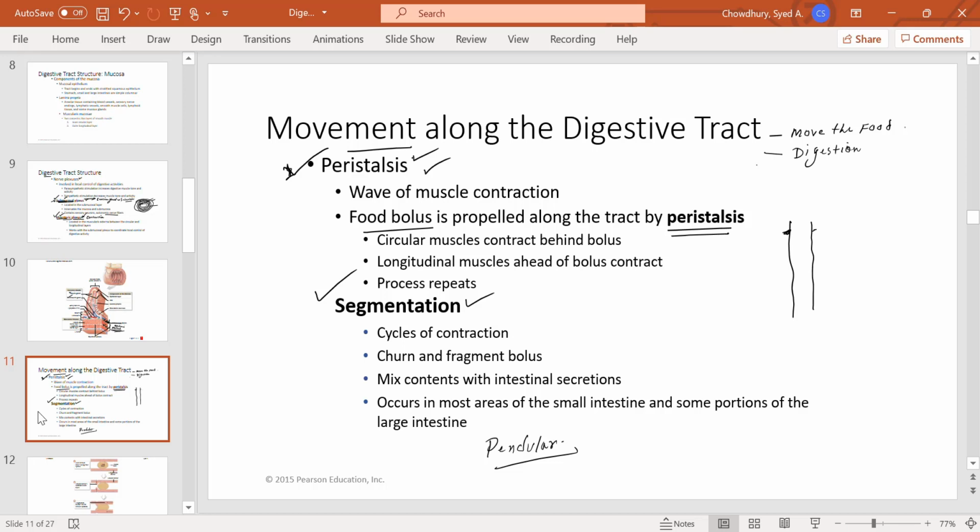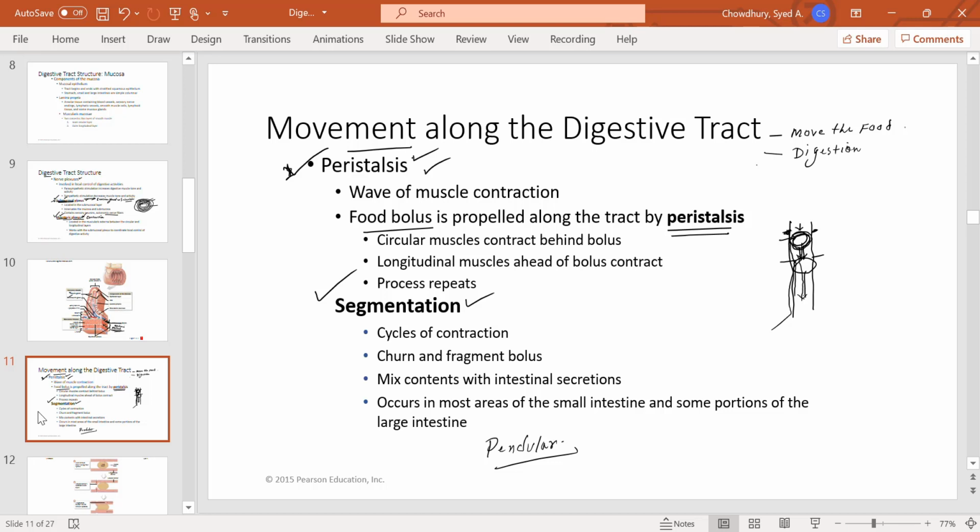So if you see in the tube, the contraction starts from, for example, this point. Here is the food, so contraction starts here and it moves this way down and then disappears. Then another contraction occurs, so food will move a little bit, then another contraction will occur here and push the food. It's like if you put a ring or a ball inside a slippery rubber tube and push from the back of the tube, then the ring or ball inside the tube will move with a wave like movement, and that is called peristalsis. That helps to move the food bolus downwards.